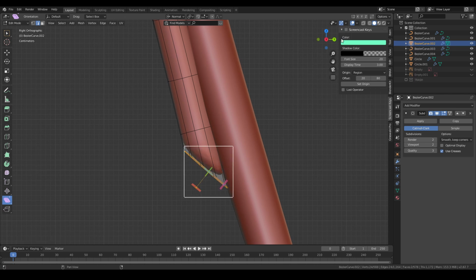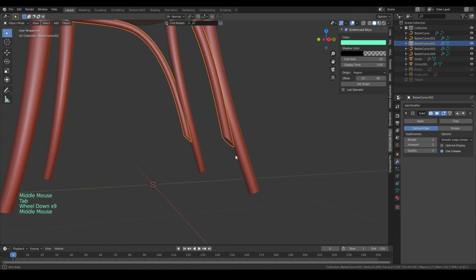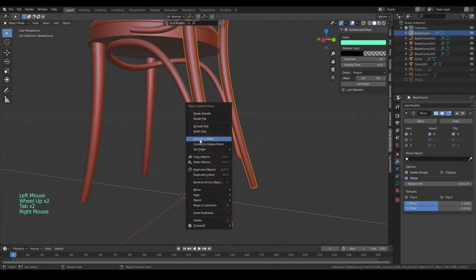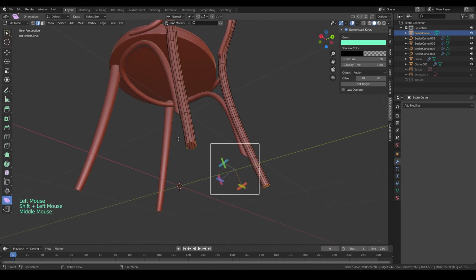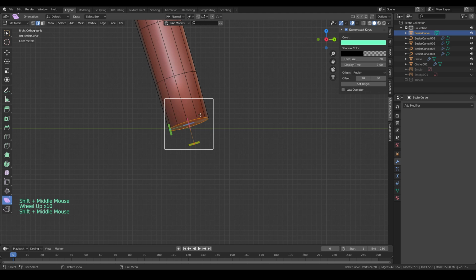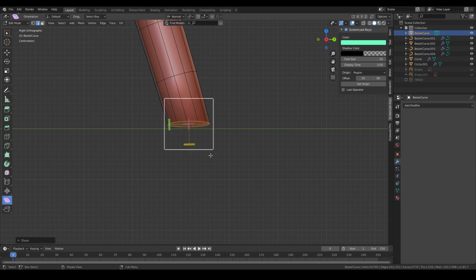Control B. No. Control V. So it's got it like that. So continue to this one. Convert to mesh. And this one now. F and this one. I want it to be touching the ground. So I'm gonna slide it to touch the ground here.